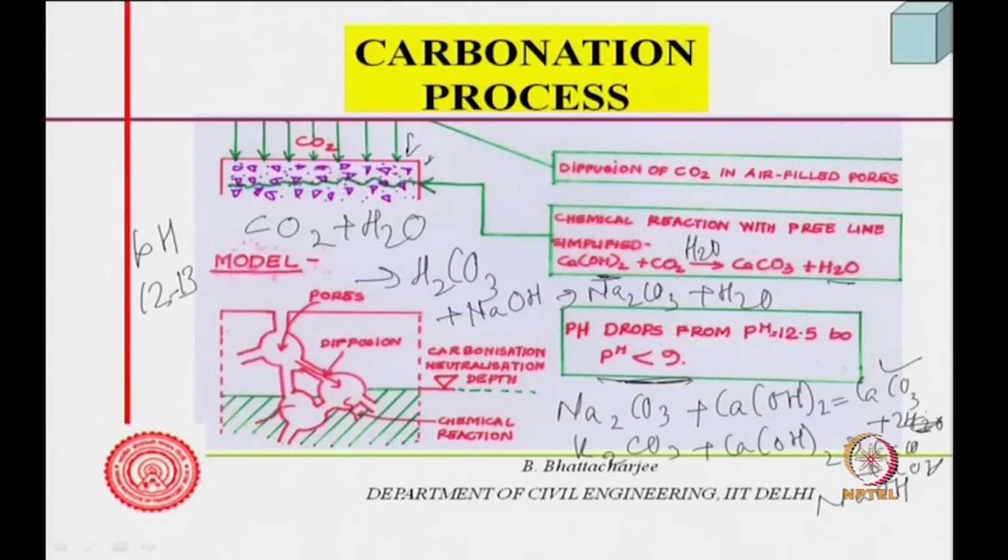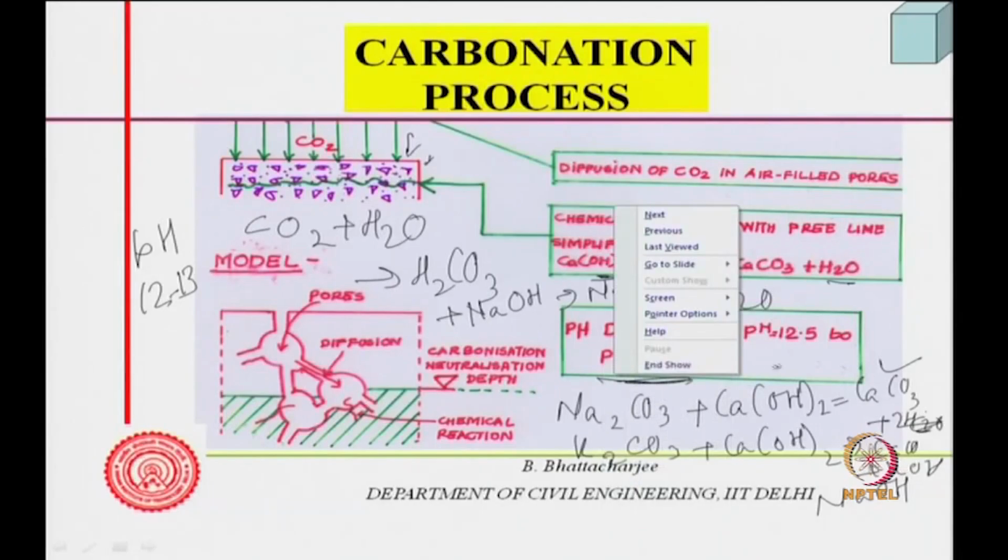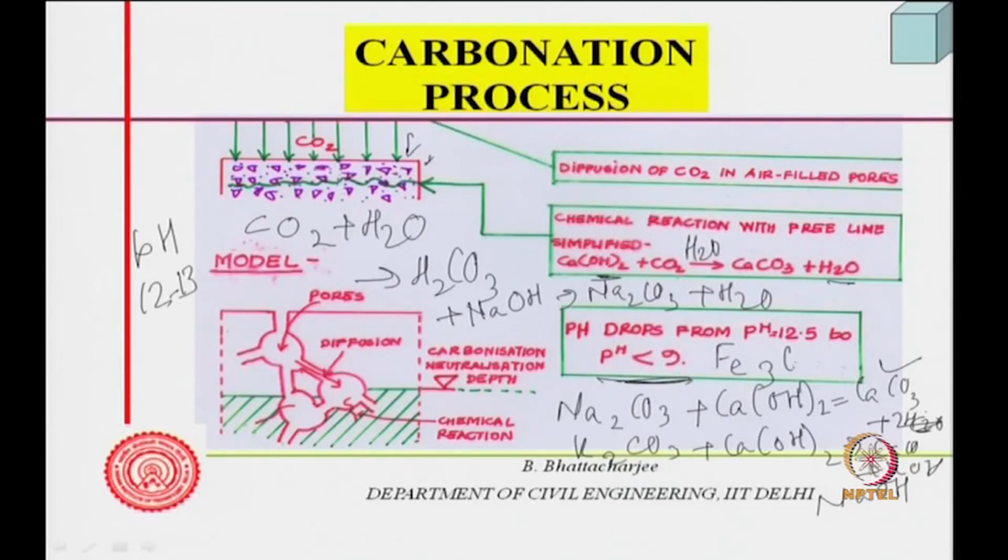Depassivation can occur at certain lower pHs. Fe3O4, the oxides, may not be stable under such situation at low pH, and actually the black crust, which I talked about in the last class, may not be stable, and now red rust formation may occur, which occupies a lot more volume than the volume that is occupied by black rust or the steel, and thereby can cause expansive pressure. We will come to that sometime later on.